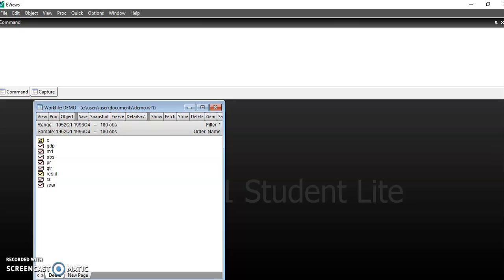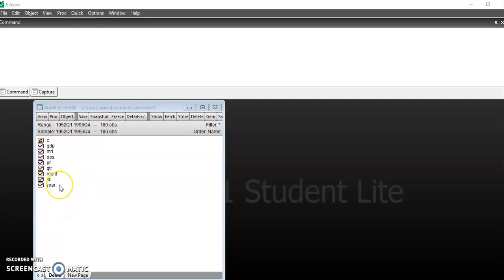Then this dialog box will appear. In this dialog box, we will see the range of our data. So we have 180 observations covering from 1952 quarter 1 until 1966 quarter 4. This is the data that have been imported.